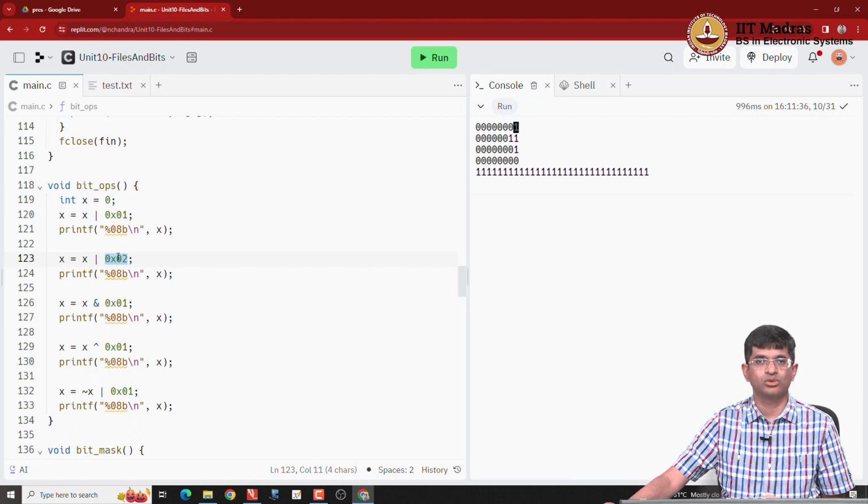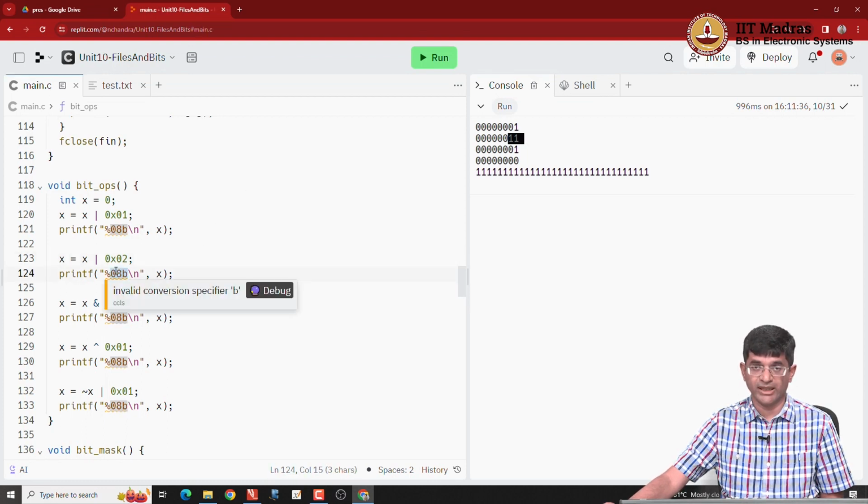Now 02 in binary has the value 0010, okay. So I have already set the bottommost bit, I am also setting the next bit after it, and I find that both of them get set in the result. I get the result 1, 1. If I print this out in decimal, I will find that this value actually shows up as 3, okay.